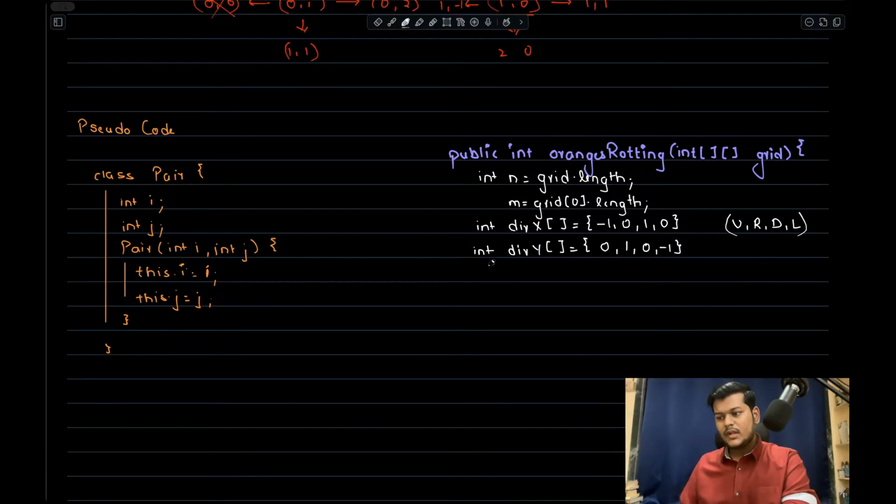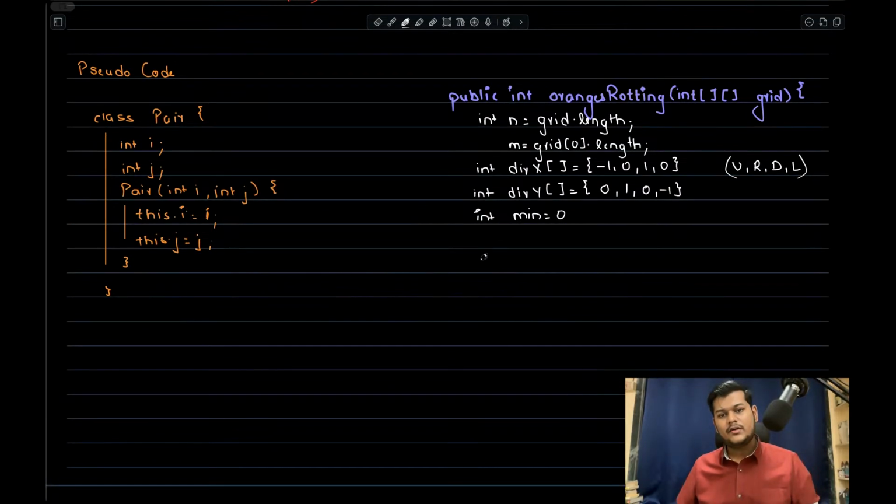Now after having this, let's have minute, which will be initially 0. Okay, this is a minute, not minimum. Now I will be having the traversal. So for i equals 0 to n, then for j equals 0 to m. Perfect.